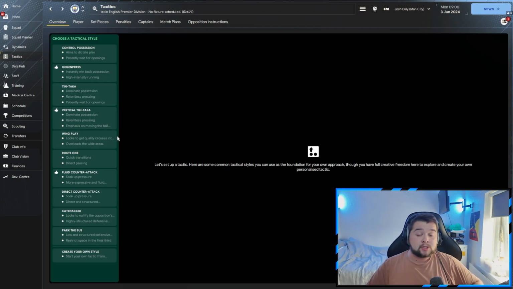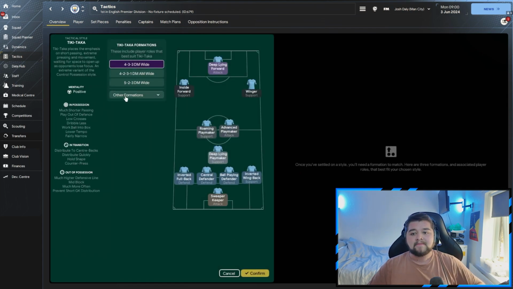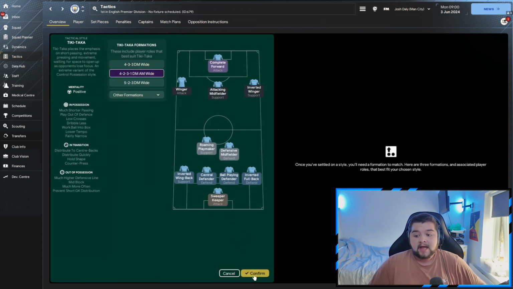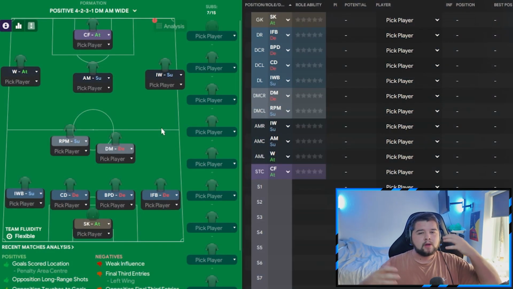But starting off with the tactical style, pretty obvious. We are going to back the tiki-taka tactical style, just to clarify that. And we are, of course, going to be factoring in today his 4-2-3-1. That is the focus point of today's video. So time to talk through the team, then we're going to go through every single position.